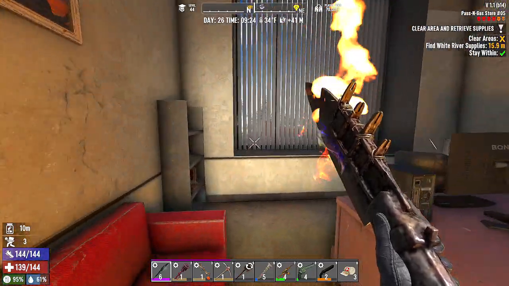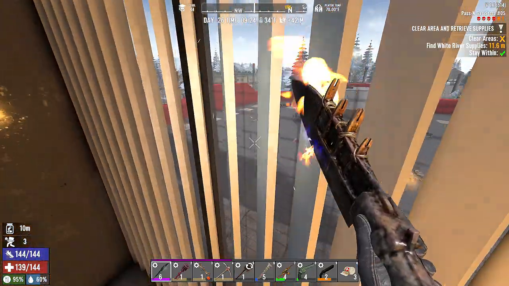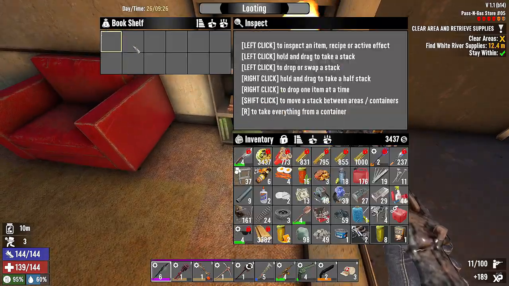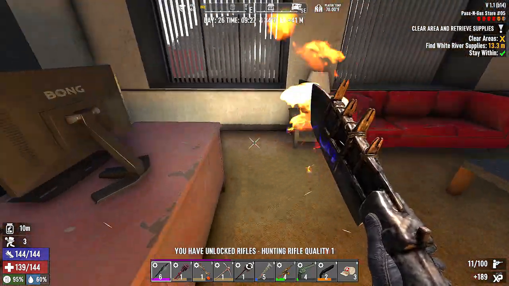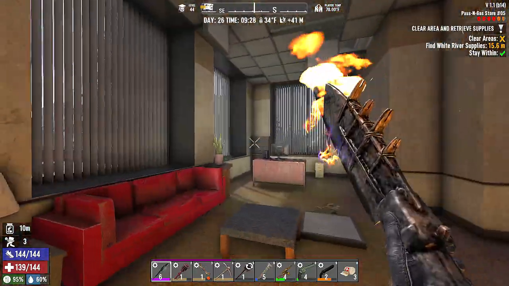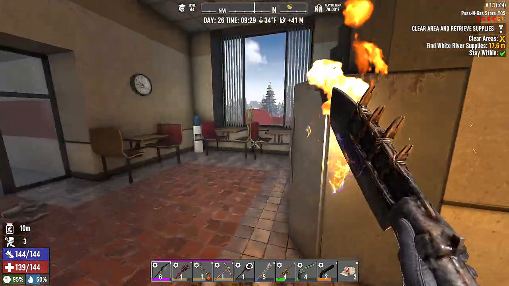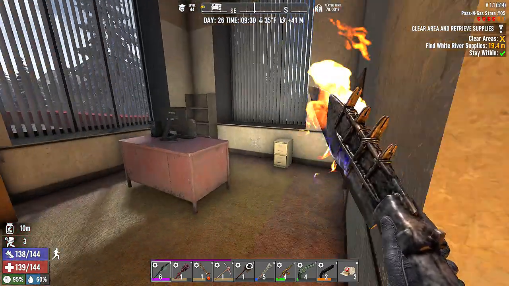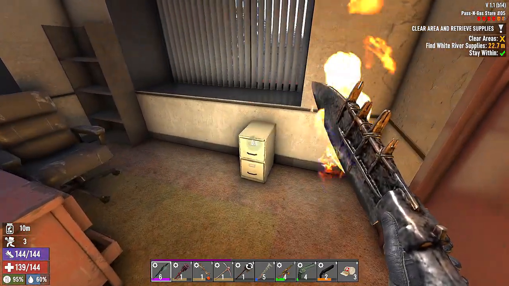Wait. Where are the supplies, then? Are they out here? Yeah, I think you're right. Any books we gotta have? Rifle book, hunting rifle. I'm pretty sure we already have one. Didn't I see a wall safe somewhere? That was in the other room? Yeah. The one we already got into? Yeah. All right.